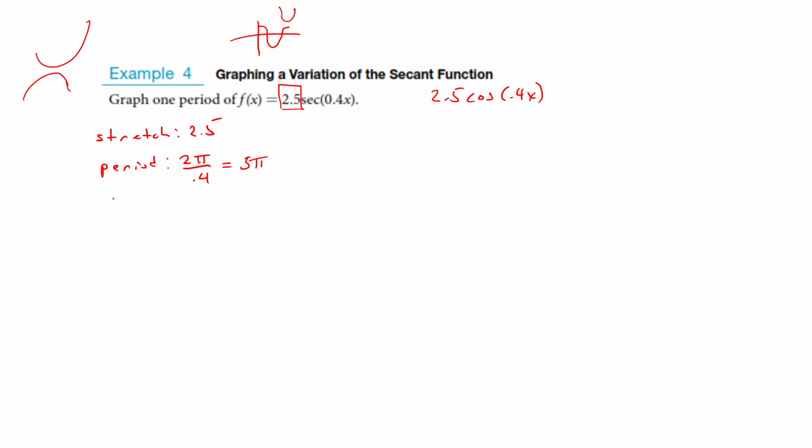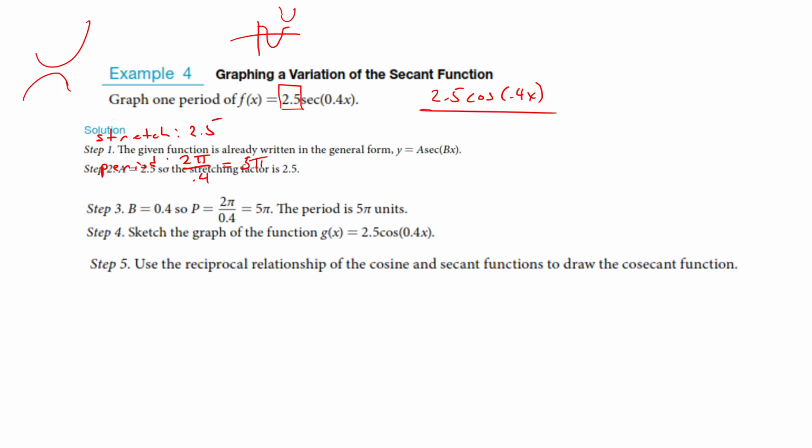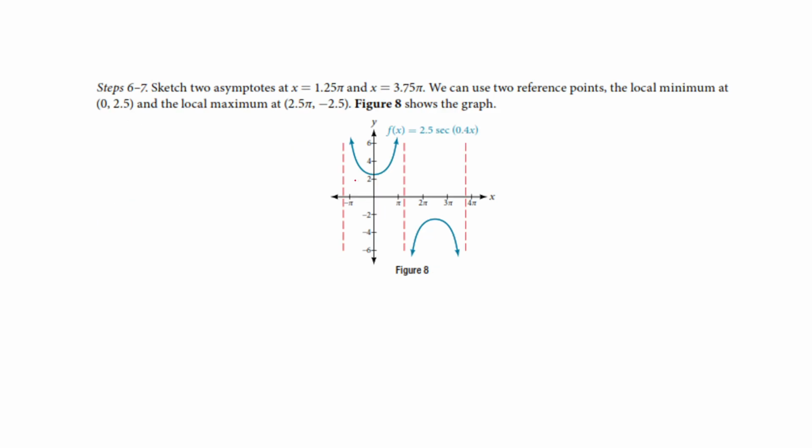Okay, so that's it. We don't have any shifts, vertical shifts or horizontal shifts. There's nothing in here. So I would just graph this cosine function then. If I wanted you to graph it, let's get to that. I would graph the cosine function. It would go right in here. That would be the cosine function. I'd fill in the asymptotes. Where does this function hit the midline?